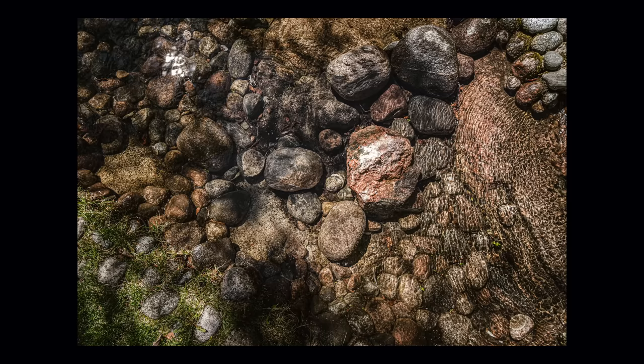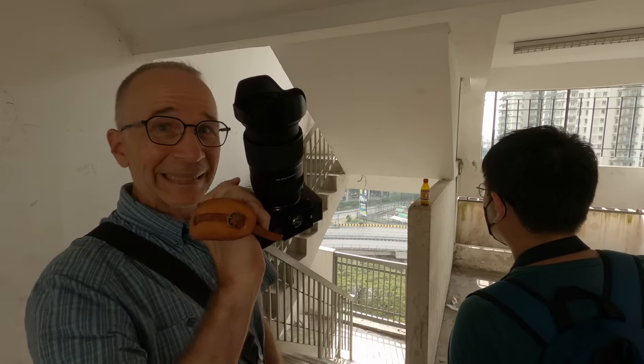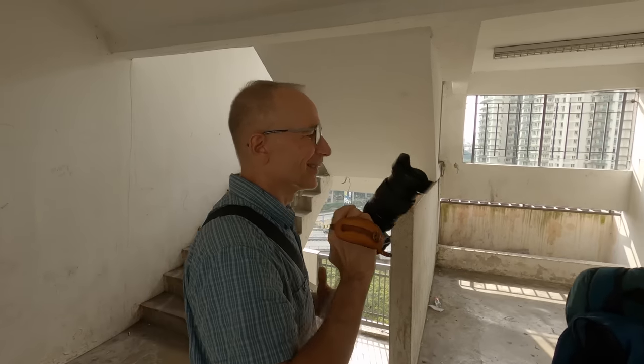I consider the shooting environment — what am I shooting? Portraits, landscapes, or something else? Do I need low light performance? Does image quality matter a lot for that particular project? Small or big camera? Do I need to be inconspicuous? Does it matter? And then the lenses, of course. I consider what lenses I have for my different systems and decide which would work best for that particular project. That's how I come to a conclusion in the end.